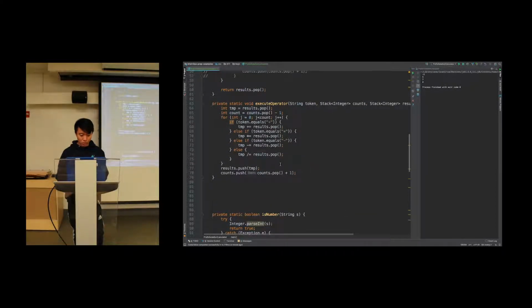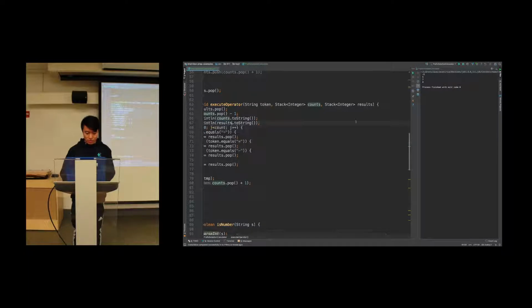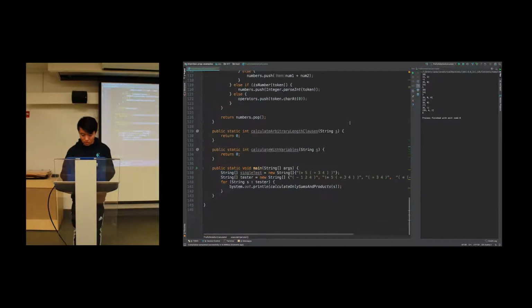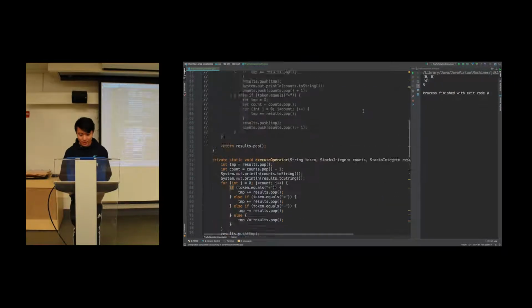And let's print out what happens with all of these: counts and results.